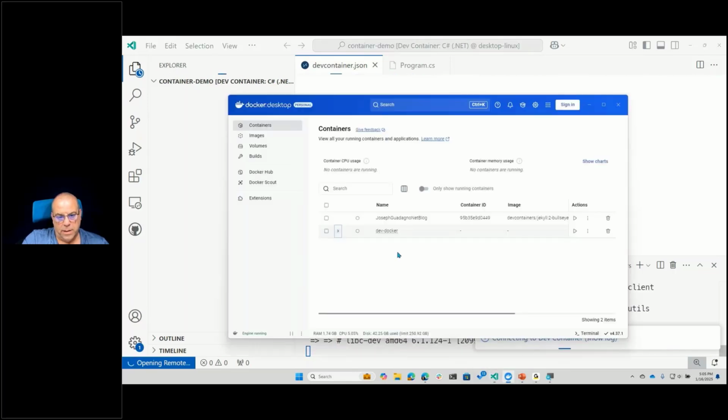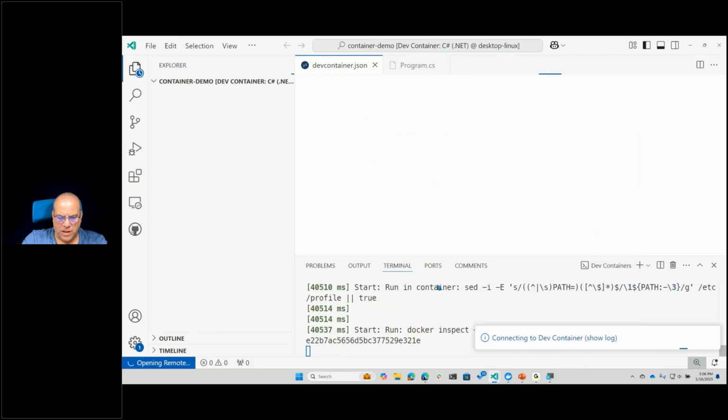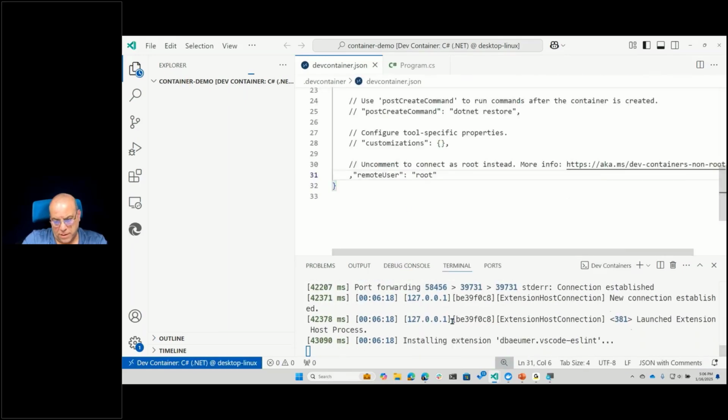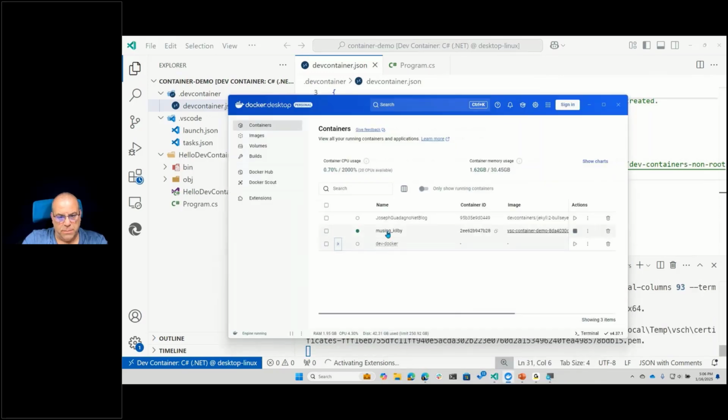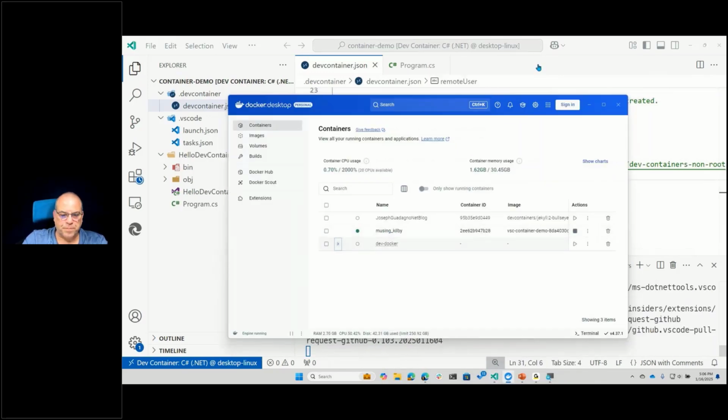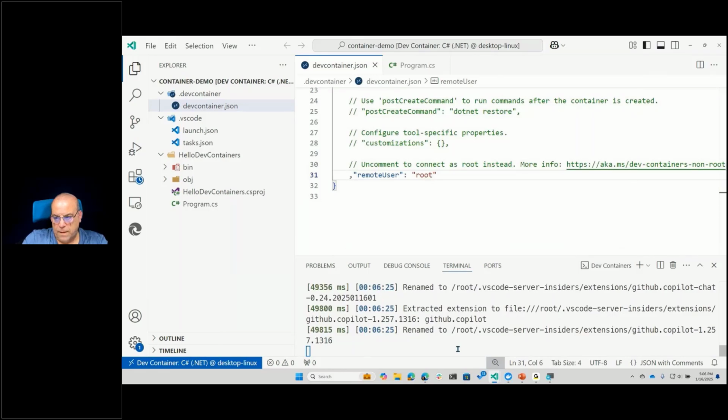If I look at Docker, I see that old one is gone now. And in a couple of seconds, the new one should appear, which is code for now I get to drink water. Okay, it's done, or at least it was done. It took a lot longer to build the second time around for some reason. There it goes. Now I should see it in here, and it's musing Kilby, whatever a Kilby is. So now this one should be good.